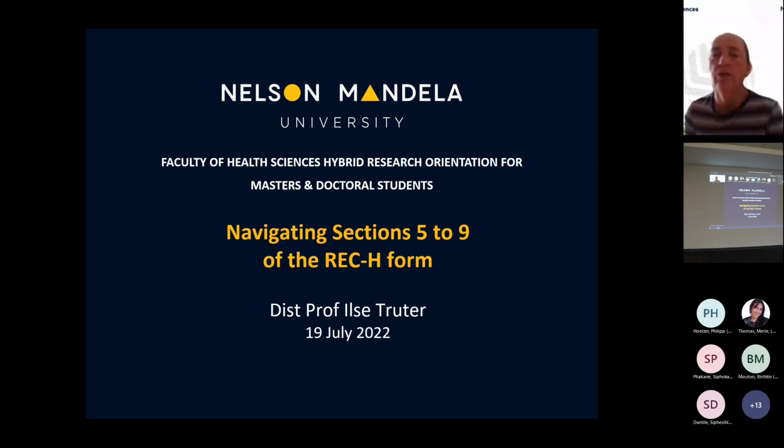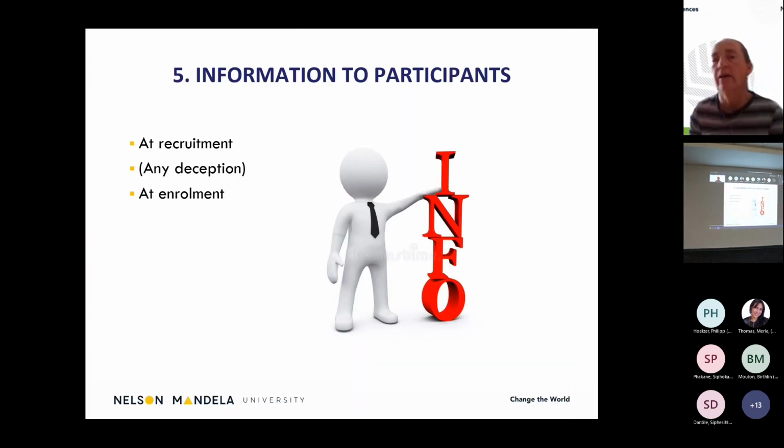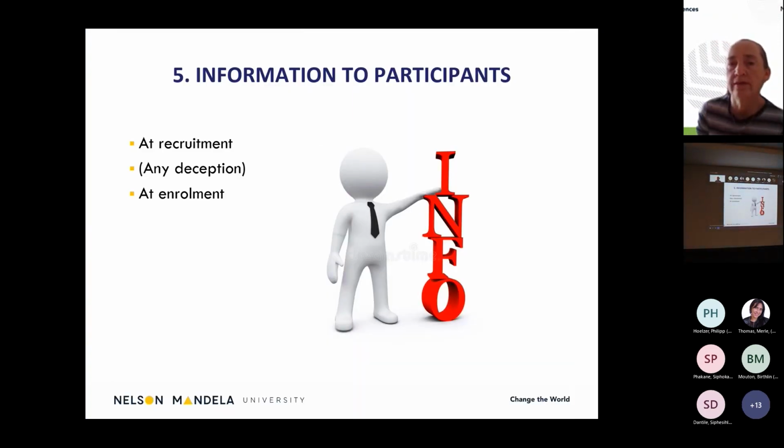Okay, colleagues, so yes, we're going to navigate 5 sections of the RECH form. And this is literally the last sections before the final signatures must be on the form. So I'm going to go through this section very systematically with you. If we look at section 5 of the ethics form, it deals with information to participants.